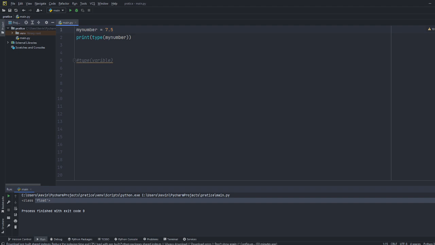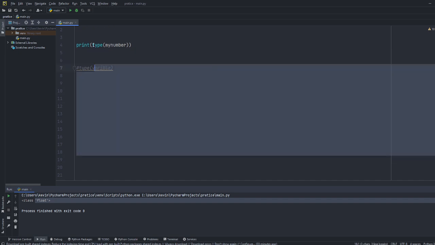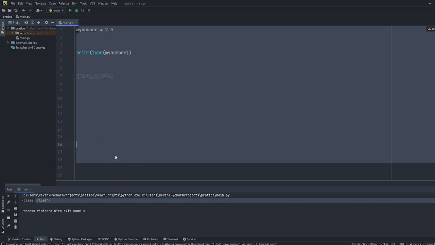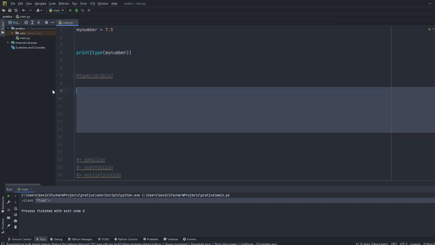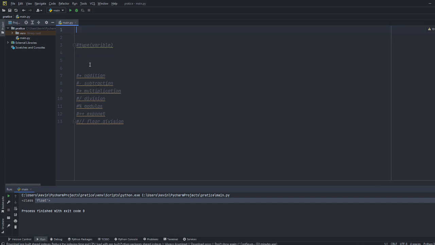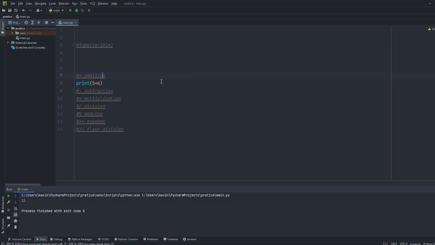Okay, now something very cool about numbers in Python is that it's a data type, and you can use operators. So let's delete this. Delete that. Okay. So the first type is addition. Let's say you want to print out a number. You want to print out 5 plus 6. You would be using an operator, the adding sign, addition. When you print this out, you get 11. Let's say use 10, 5 plus 10, 15. Very cool.